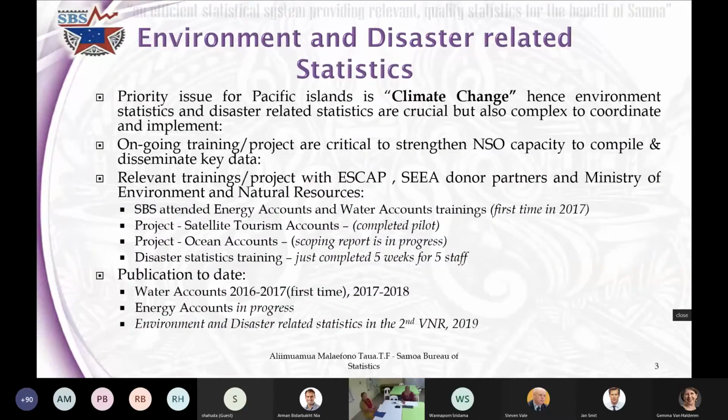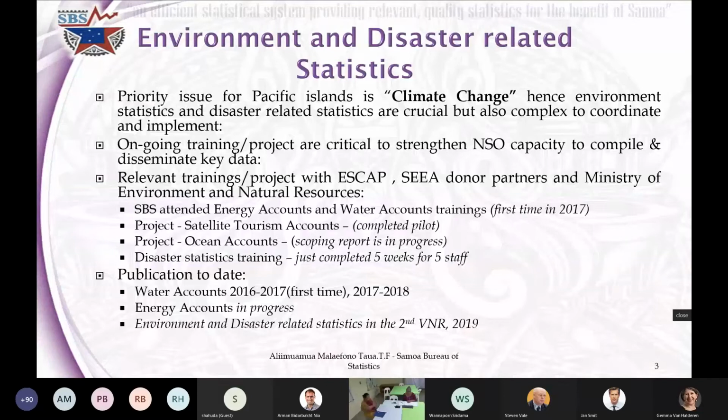So we all know that in the Pacific Islands, climate change is a real big issue, and it's a priority to many of us living in small islands. So during our management meetings, we've been looking at areas that we wanted to develop, and some of these areas link to climate change, not directly, but it's such a complex and big topic. But we wanted to focus small and hopefully expand in the future.